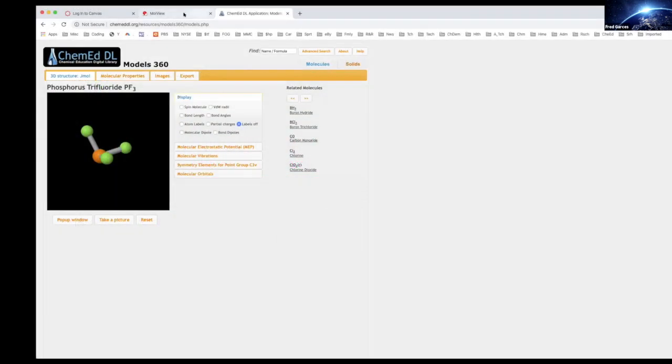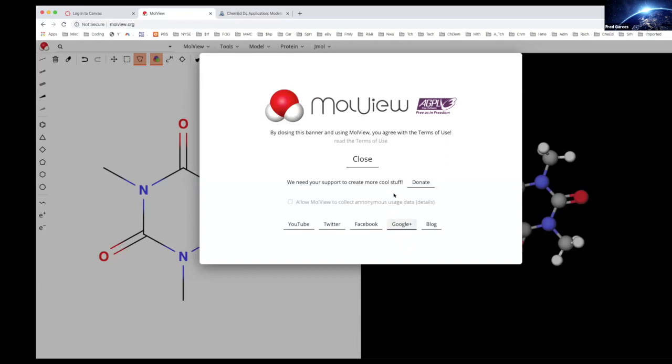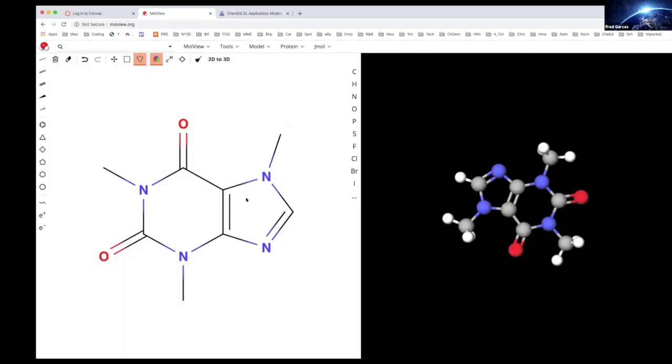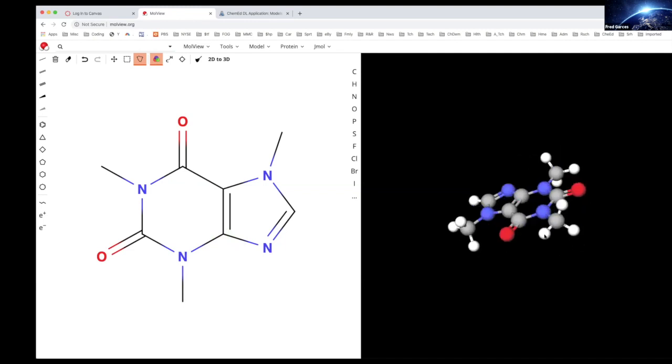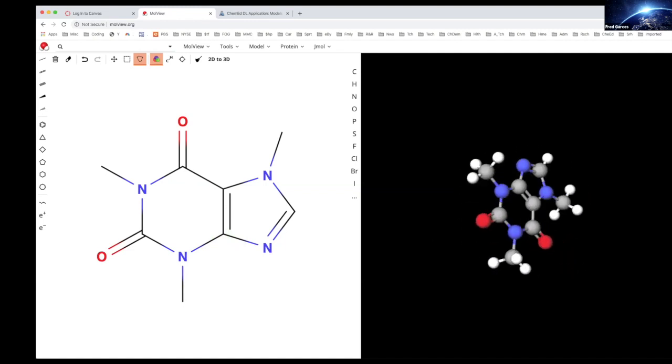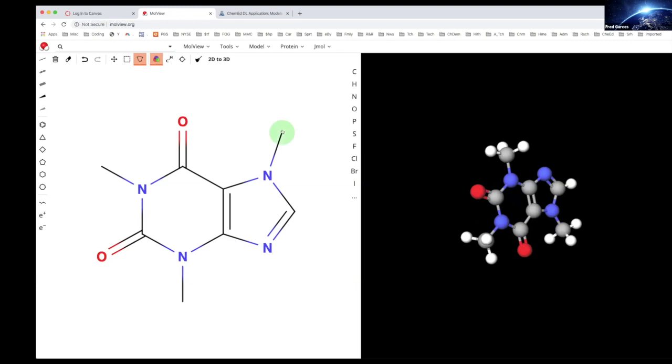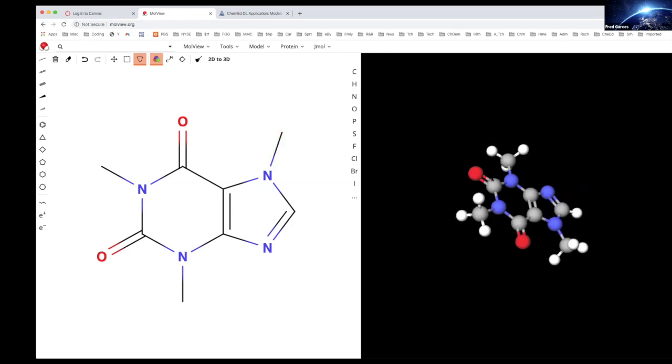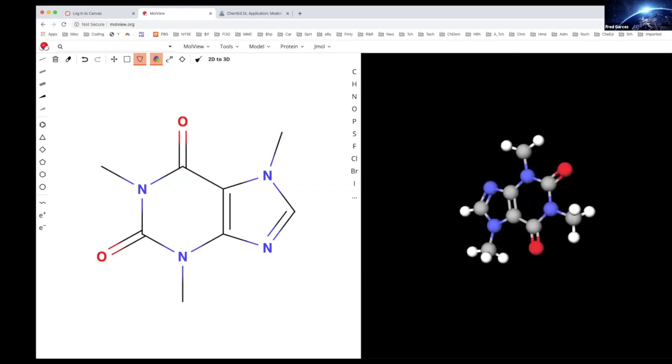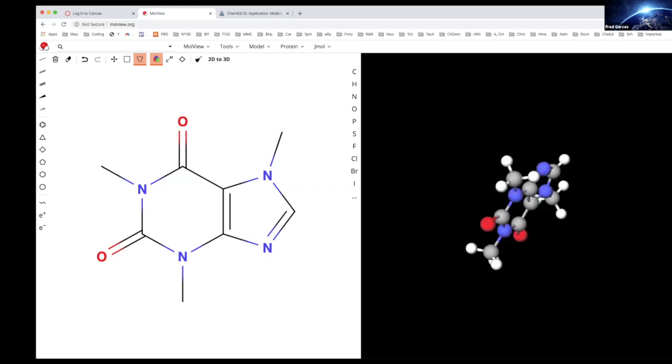This site is called Molecular View. I'm going to close this. This right here is just that chemical that we did, caffeine, and you can build this chemical and then see the 3D structure of it. So you can see the geometry. You can see this CH3 group here, and you notice there's no carbon drawn there. That's because it's implied that that's a carbon, and because there's only 1 bond on that carbon, the hydrogens are going to be there. Let me try and get you the proper perspective here.